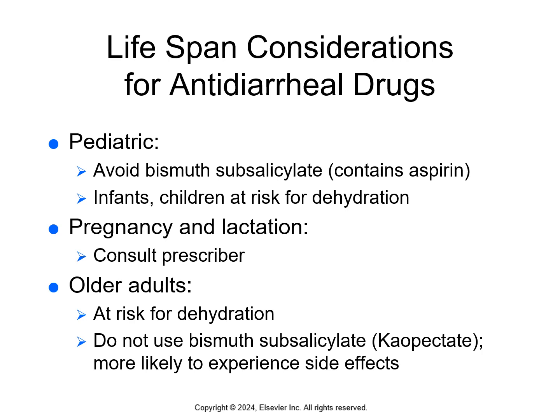Infants and kids are at higher risk for dehydration as well, so we need to monitor that. In pregnancy and lactation, they need to talk with their prescriber before taking any of these. Pregnant women should also ask about replacing lost fluid because dehydration can cause them to go into early labor. Our older adults are at increased risk for dehydration as well, and we do not use bismuth subsalicylate, specifically Kaopectate, because they're more likely to experience side effects with it.